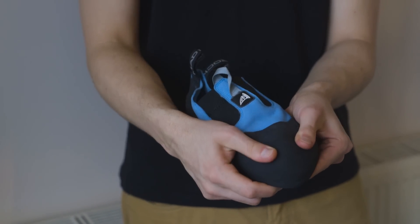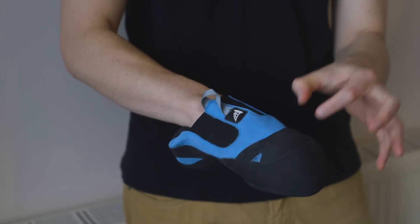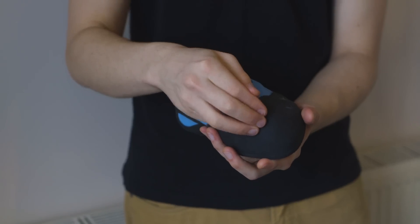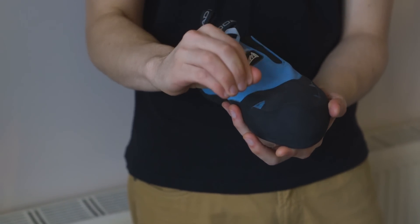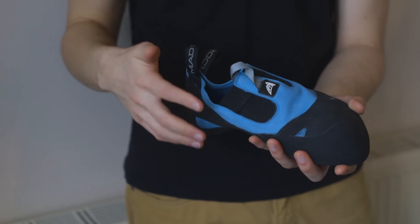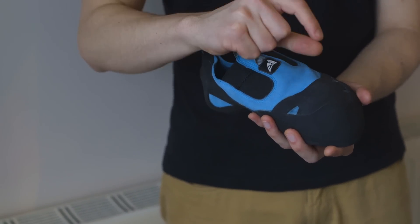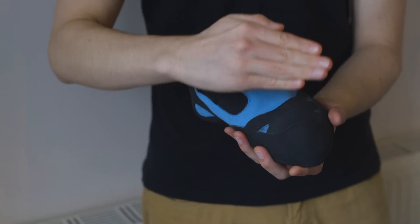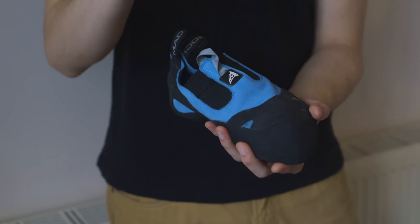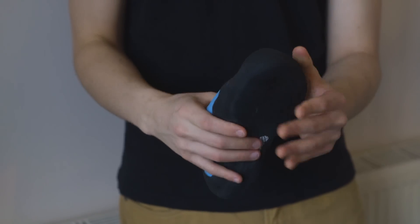When the toes are in there, they're scrunched up, but this rubber doesn't flex, and you get a lot of hot spots around the toes — particularly on the big toe — and it just feels a bit crammed. On the Speedster and on other shoes like the 5.10 VXi, the rubber around the toes is slightly thinner, which means the rubber can flow over the toes and knuckles nicely, so you don't get that crunchy feeling. But you do get it with the Remora, and that would be my main gripe with it.